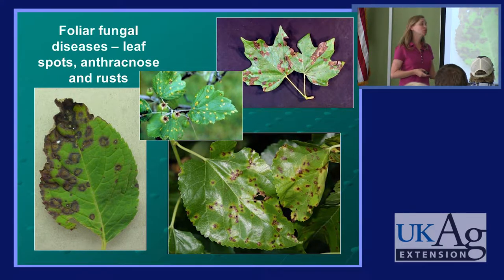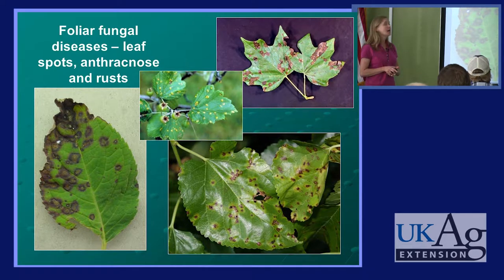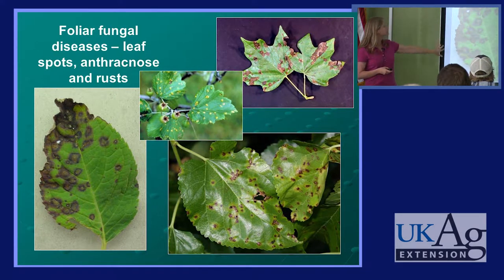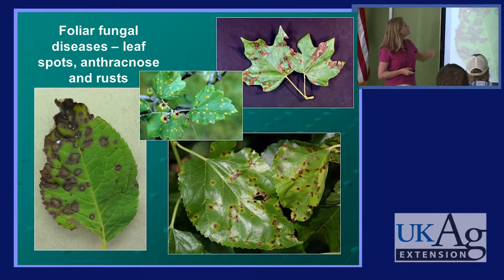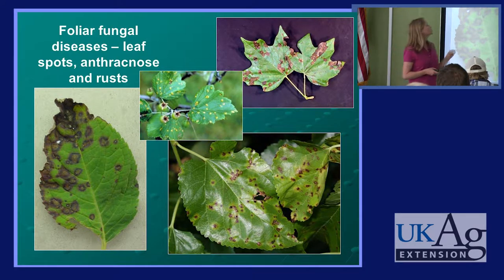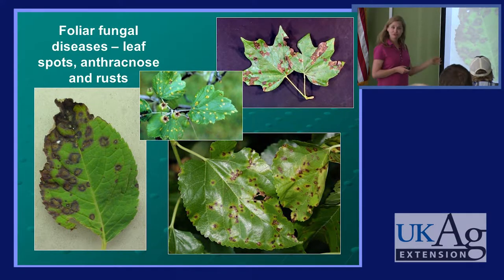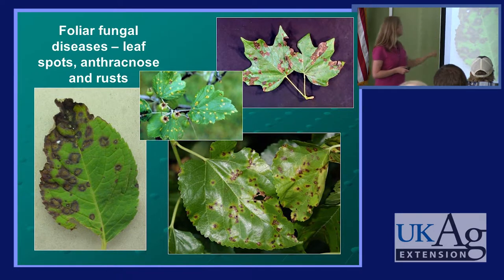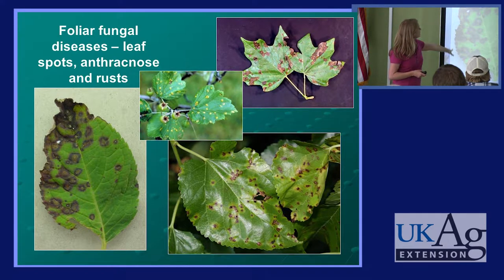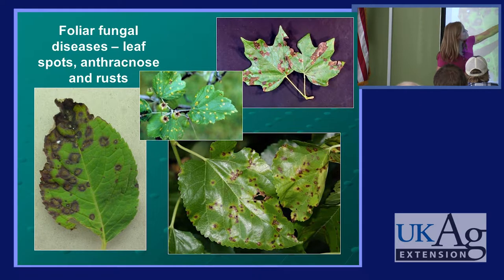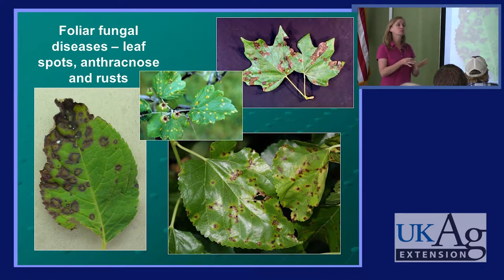There are also lots of insect pests that cause very similar symptoms. Just recognizing that spots are abnormal, I think we can all agree with that. Then we want to hone our skills to figure out what might be the cause — what are some of the important features to notice? All of these are foliar fungal diseases, caused by different fungi on different plant hosts, but there are similarities. Notice these spots are very irregular — we don't see a specific uniform pattern of spots all over the leaf. We see them concentrated along the edges, or sometimes hugging the veins. So we're seeing a random or irregular pattern.